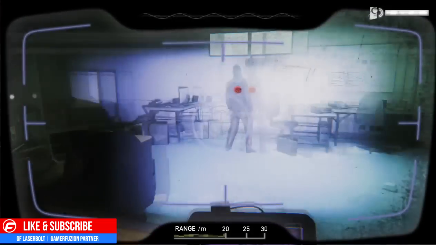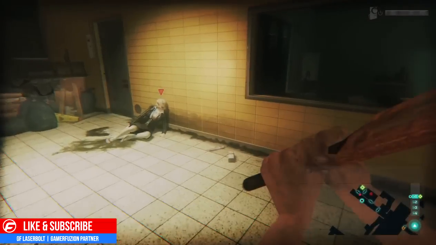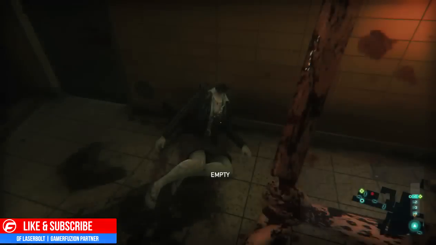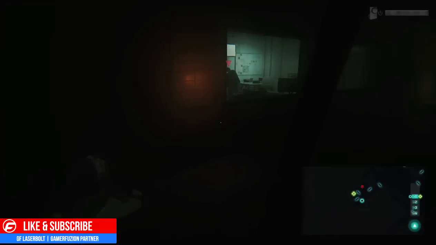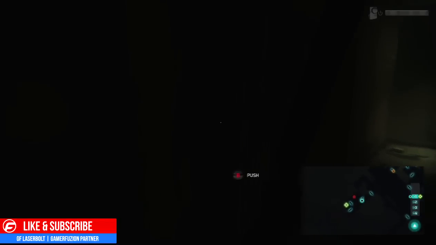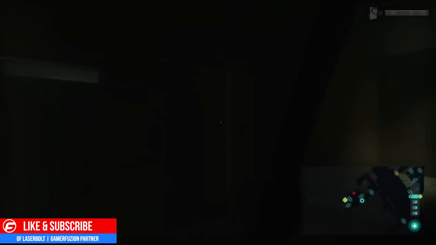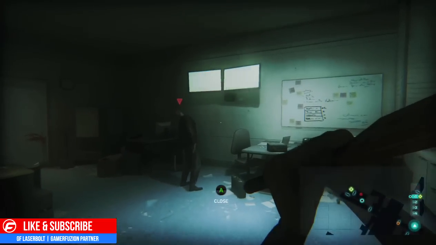All right. Let's see, can we take her out and be quiet? All right, so that guy, oh hold on. Let's open this door. All right, so this door is locked. Let's go ahead and push this, so push that out of the way. Hopefully this guy doesn't know I'm coming. Let's open this door and hit him.